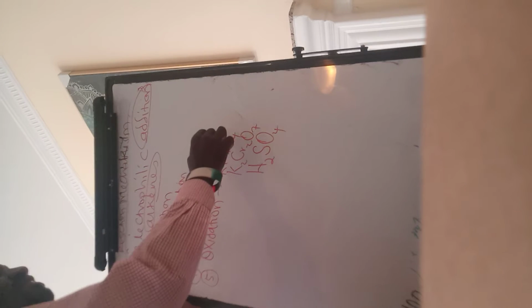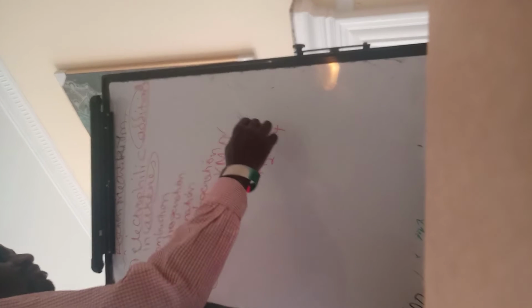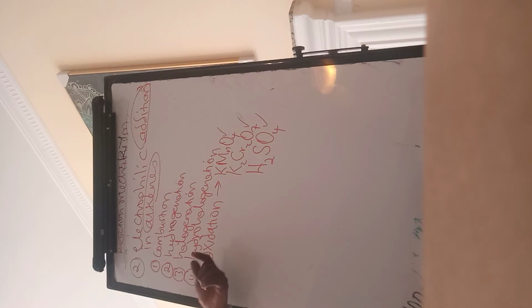So we've said that we have combustion, hydrogenation, halogenation, hydrohalogenation, and oxidation, where we have to use oxidizing agents like potassium manganate(VII), potassium dichromate(VI), and sulfuric acid. These are oxidizing agents that can employ this aspect of oxidation. So I want you to use an example like ethene with the hydrohalogenation, so that you can see what you get if you write a chemical reaction involving those two.